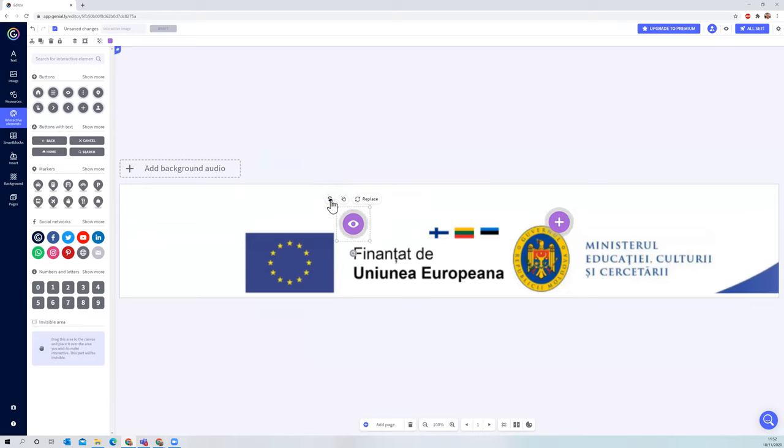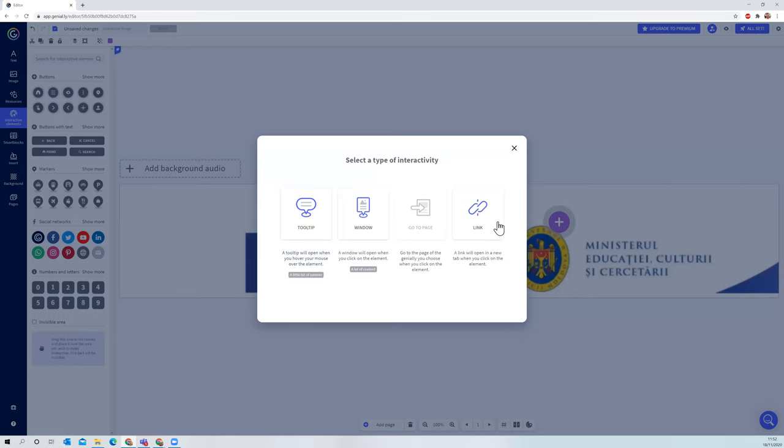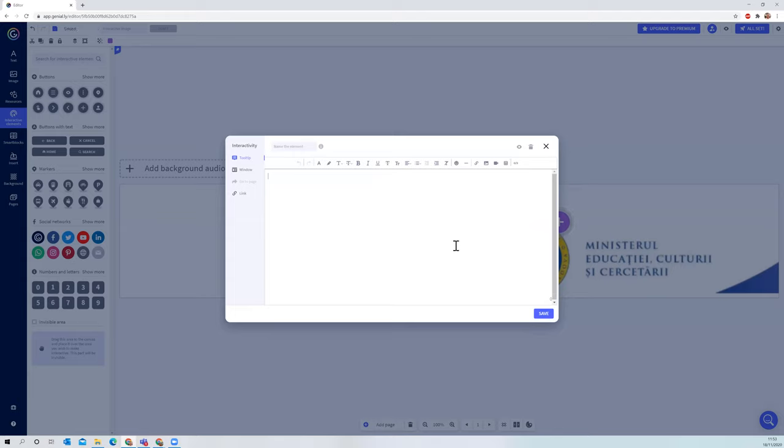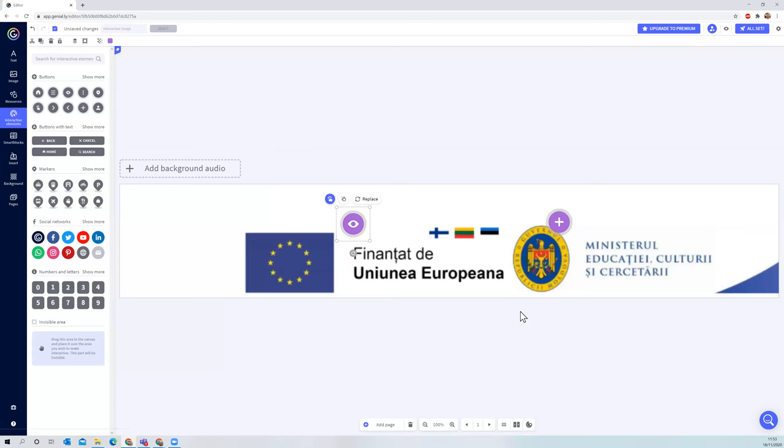And here are two options. What happens on the click? And you can decide, is it a link? Is it a new window? Is it a tooltip or something like that? And if you choose tooltip, you can say, here are some cool information. Sorry, my writing. I'm not the most convenient person to work with a keyboard. So basically, I accept it, I do it.